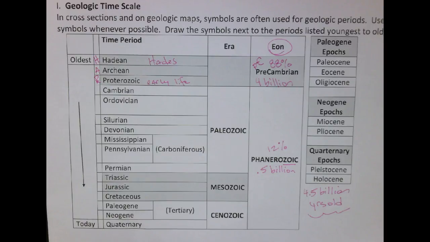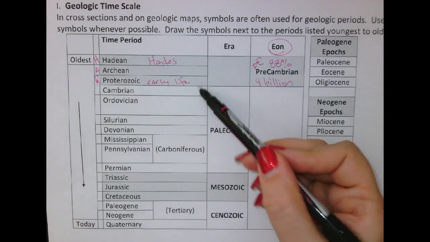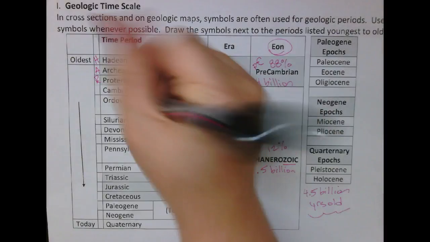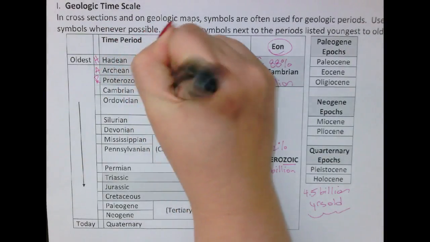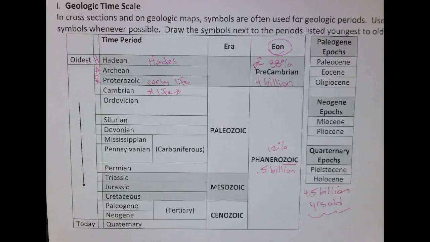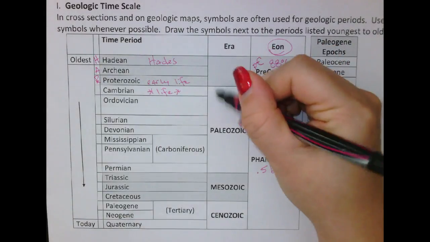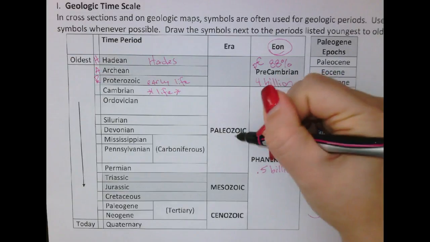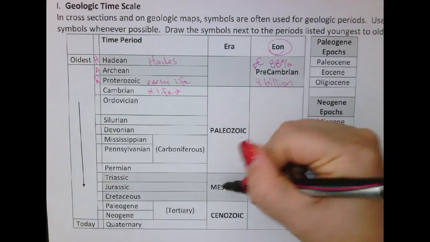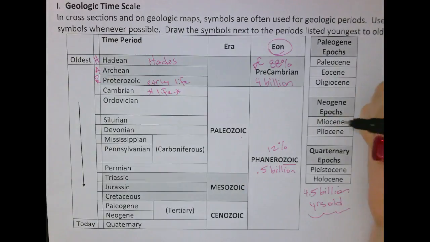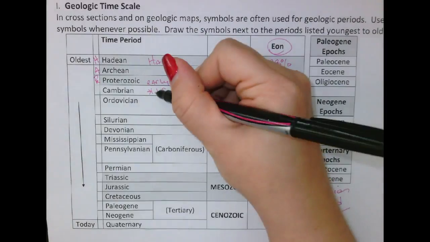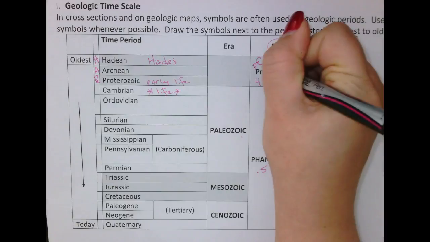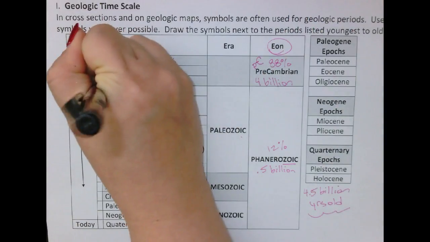Now you notice that this line changes from gray to white here. The Cambrian is often referred to as the Cambrian explosion. This is when life really took off as we know it. We switch now to an era called the Paleozoic. The Phanerozoic is broken up into 3 parts: Paleozoic, old life; Mesozoic, middle life; Cenozoic, recent life. So the Paleozoic starts with the Cambrian, about 500 million years ago. The symbol is the same as with our Precambrian. It's a capital C with a little line through it.